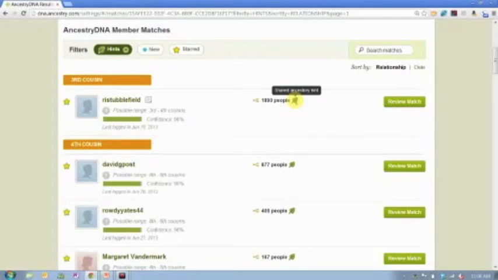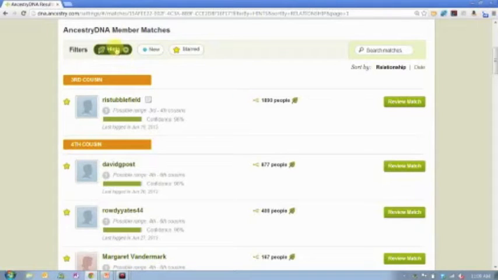All those who share that we've identified a possible common ancestor by the leaf being displayed right after the amount of people. Okay, so I just want to kind of clarify a point here, because we get this question a lot, and we've talked about it before, but the people show up on your list here as cousin matches based solely on DNA. And so the matches then is a secondary, or the shared ancestor hint is a secondary process that we run if you both have a tree and if you've attached your DNA results to that tree. So whether they have a hint or not, whether they have a tree or not, they're going to show up on your list because of shared DNA.